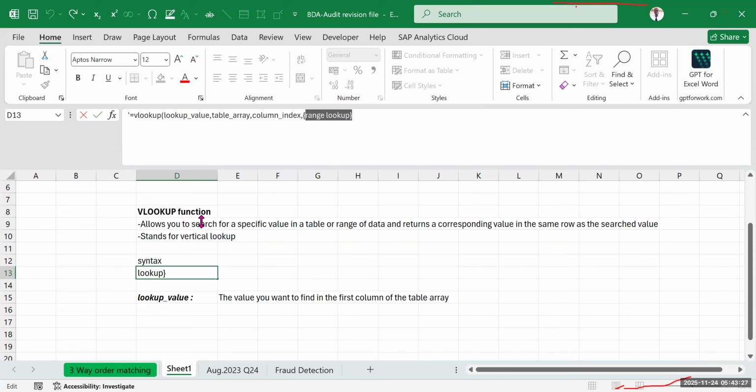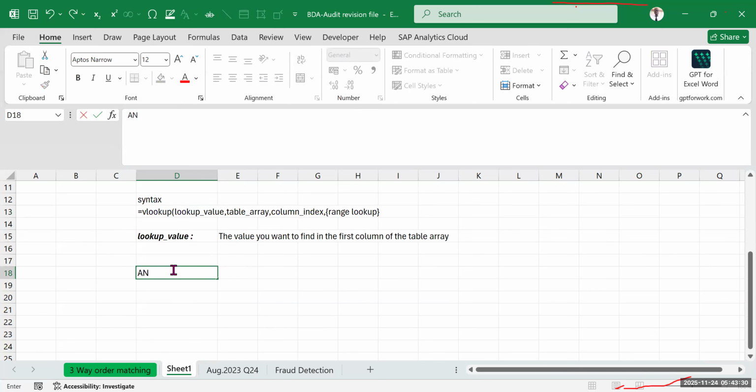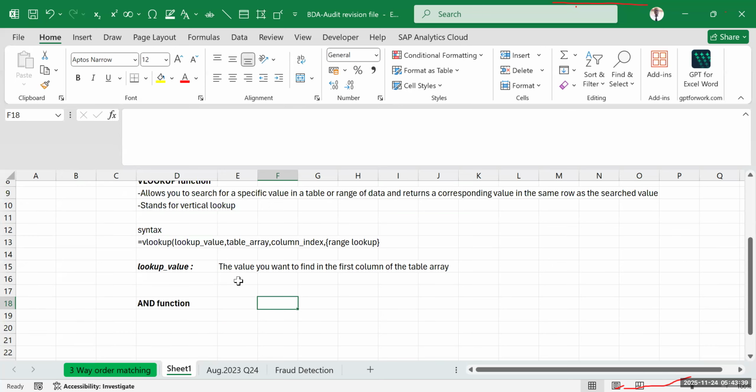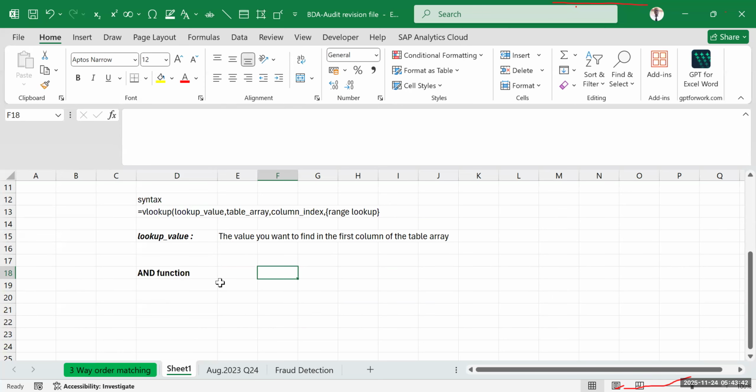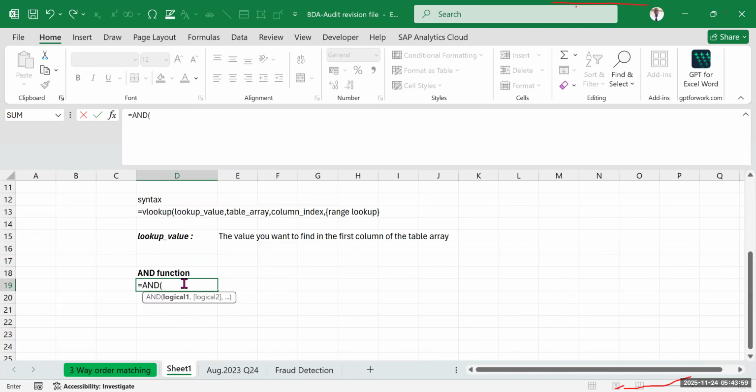Now, there is another function in Excel we are going to use here, and it is the AND function. The AND function will come in handy in this section of audit. This is also another logical function, and it will allow you to test whether all the conditions you specify are true. If you also go and check the syntax of the AND function, just put an equal sign and write AND, and you'll see it is a logical function. It asks you for a range of logics, logical 1, and then logical 2, given in parentheses.